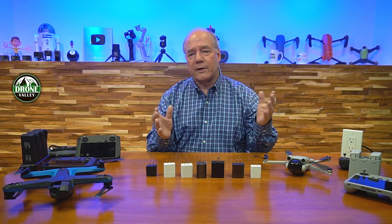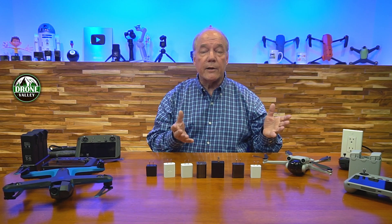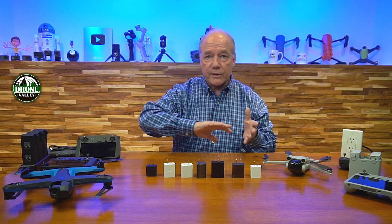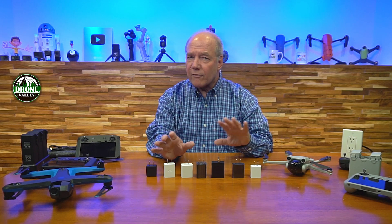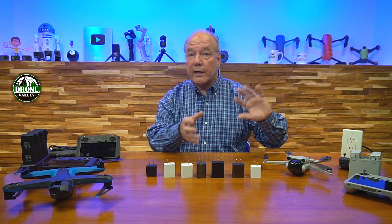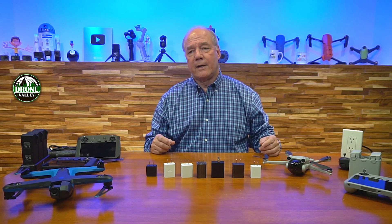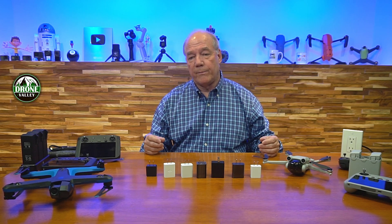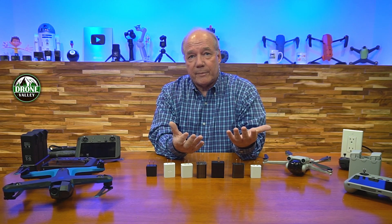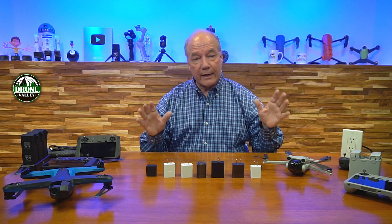The third question was a little trickier — the charging style. There are three basic charging styles on the market: the old school standard USB at five volts typically two or two-and-a-half amps; QC or quick charging; and PD power delivery. Android devices use some of those technologies, Apple devices use others, and drone gear uses different styles of QC and PD. So do we settle on PD, settle on QC? I said I want both in the charger. They said that's going to be tricky, but we have to do it because customers are going to have QC devices, PD devices — I want to be able to charge everything with no compromise.